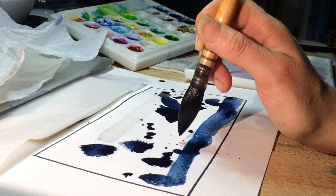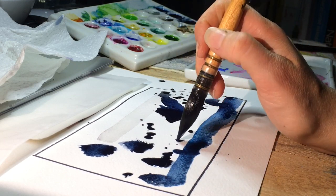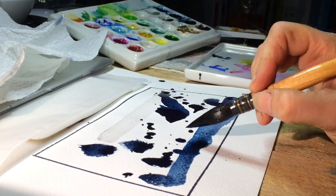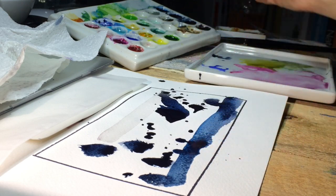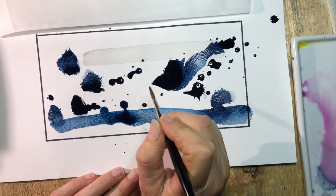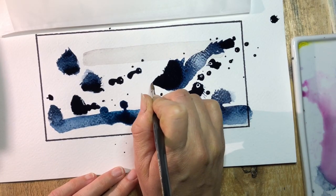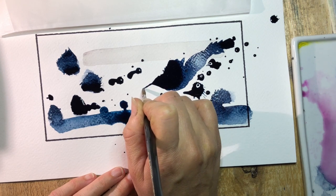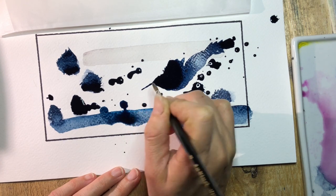So blob painting can be a lot of fun because it takes you out of your comfort zone. As you guys can probably tell, this is definitely out of my comfort zone. So if this is a bird, it needs more, it's more of a beak. Make it a hummingbird.